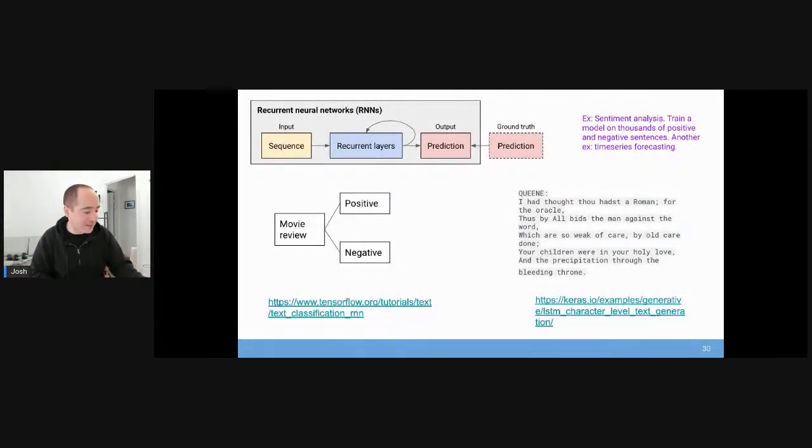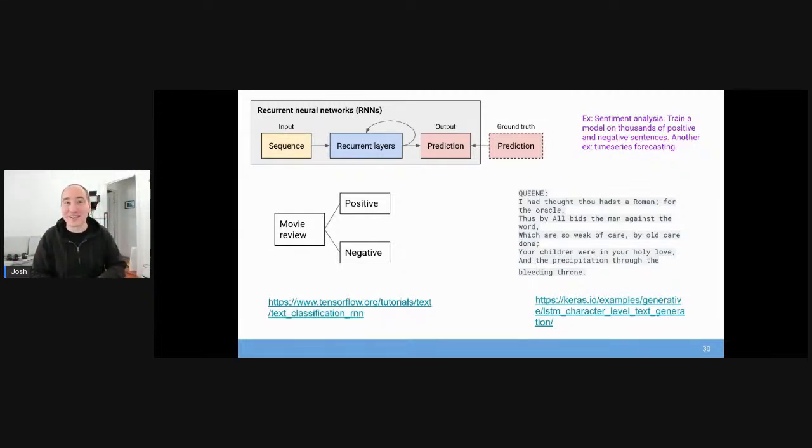There's another family of neural networks called recurrent neural networks. And these are a way of working with sequence data. And I have, I think, 2 or 3 examples of sequence data on these slides. The first one is text. And you can think of text, of course, as a sequence of words or a sequence of characters. And there's 2 things you can do with text. One is boring but useful, and one is cool but maybe less useful at the moment.